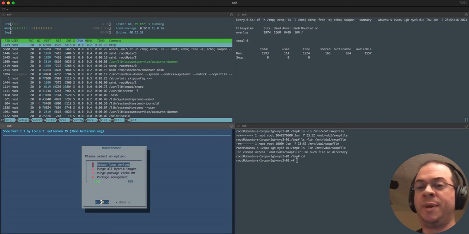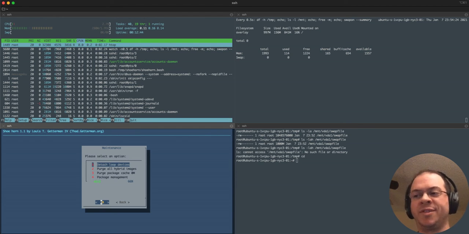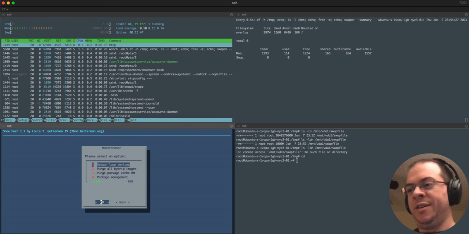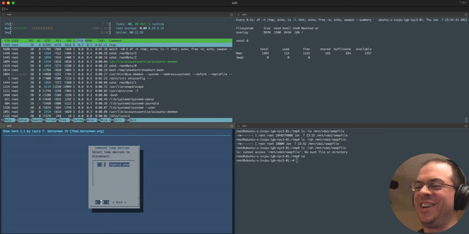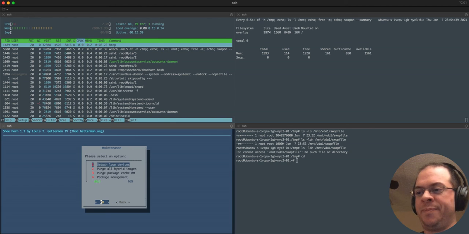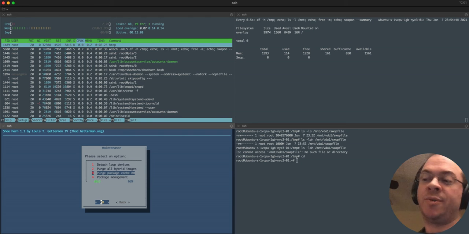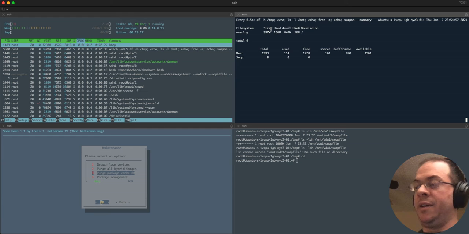Okay, detached loop devices. Maybe we still have some stragglers. Sometimes the system takes a little longer to clear things out. That is not to say that there isn't a bug or something I might have overlooked, but we can use this. Okay, so we do have hybrid shoe that's lingering around as a loop device, so we're going to disconnect that. We're going to purge all hybrid images, if any are around. Nothing. Okay, now purge package cache. So this is a new feature that I added. Now when Shoehorn is setting it up, it automatically cleans up. So that way we get more space that's reclaimed.